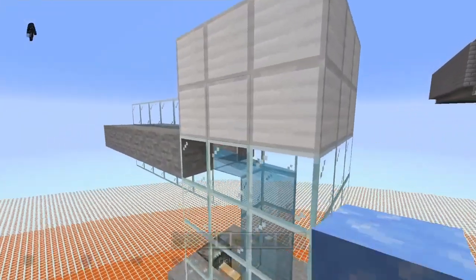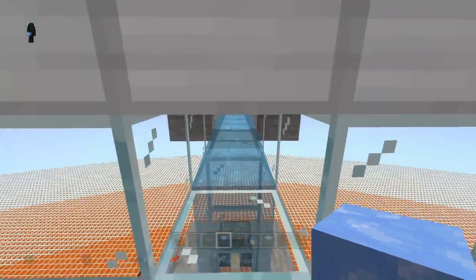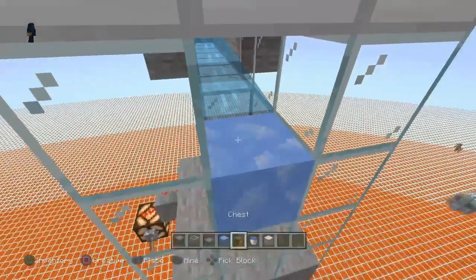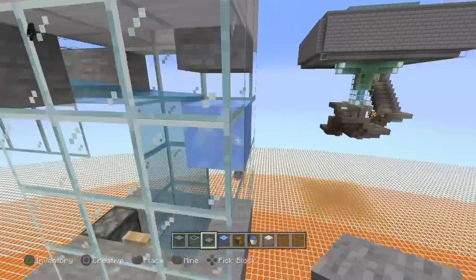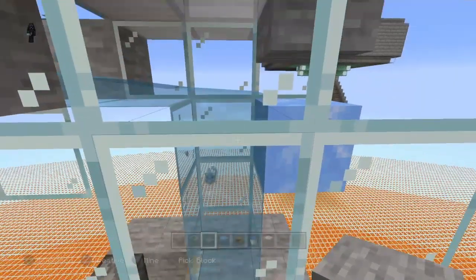On the other side of that stream, not the block directly from it, you can take that block out because you're going to need that out, but then this block here, you're going to take that out real quick and replace it with ice. And then we're going to take a slab, top slab, and we're going to place it right there. And what you got here is anything that dies in this area is going to drop their drop, and it's going to come up.